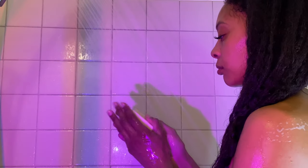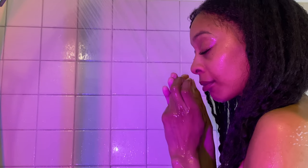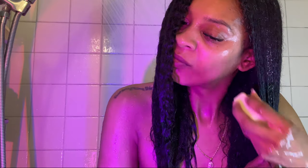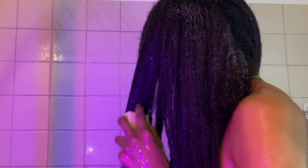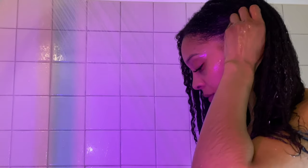Now we're moving on to the conditioner. I started emulsifying it on my hand and it was super silky. It smells so divine — almost intoxicating how good it smells. I started rubbing it on my hair and it instantly gets silky, instantly feels nourished and moisturized. Sometimes when you add conditioner, you've got to work it in before it starts to feel silky, but this made my hair instantly feel moisturized. The conditioner was a little bit harder to get on my hair compared to the shampoo, but when I tell you this detangled my hair so nicely — my hair felt so moisturized, so nourished, so healthy. If this were in a pump, I would use it in a pump too.